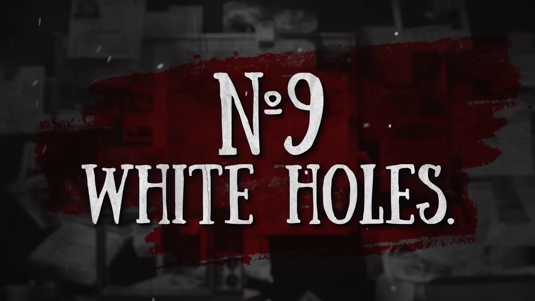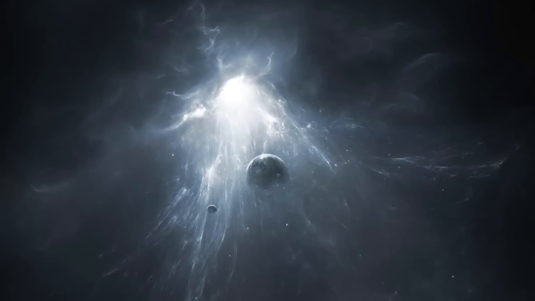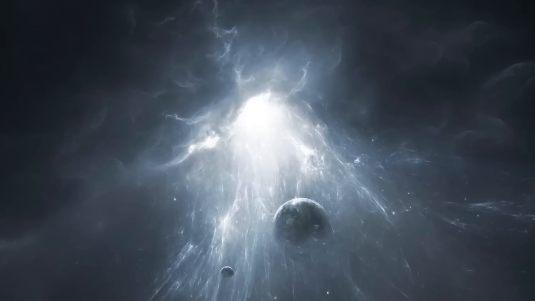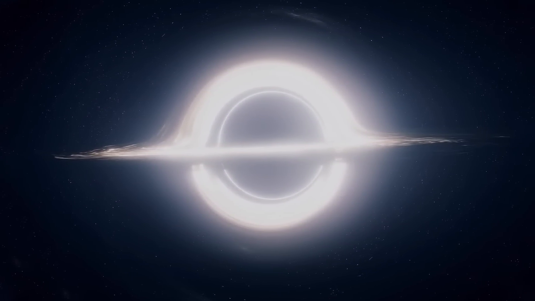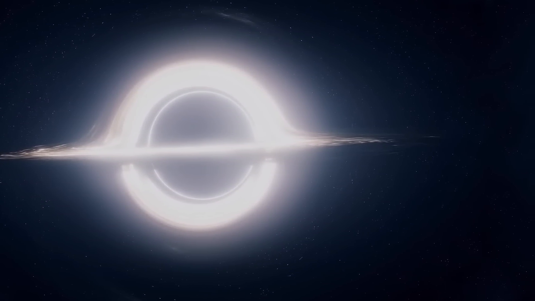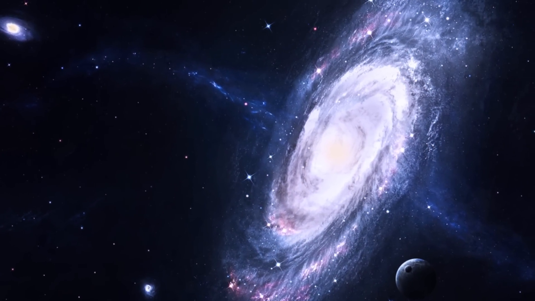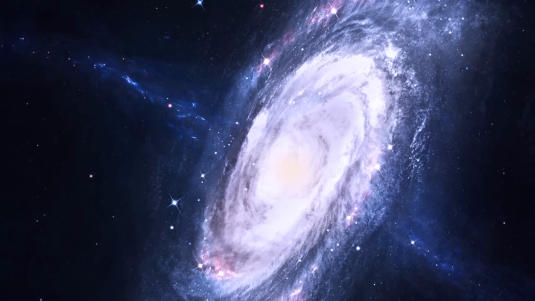Number 9: White holes. Now, the theory of white holes is closely connected with the previous idea. While black holes engulf all matter so that even light can't escape, white holes are quite the opposite. These formations are believed to spit out everything that black holes suck in. In other words, a white hole is a hypothetical area of space-time that nothing can enter from the outside but light and matter can escape from it. It's vice versa for black holes. You can only enter one from the outside but can't get free afterwards.